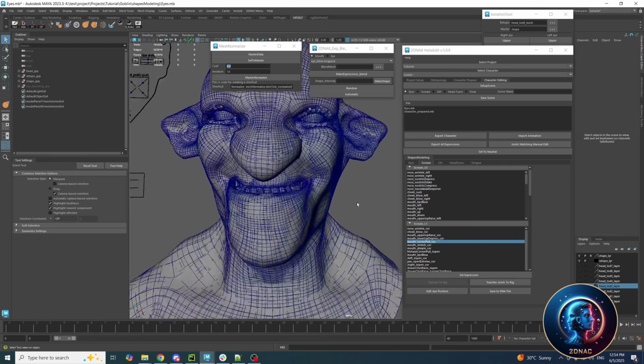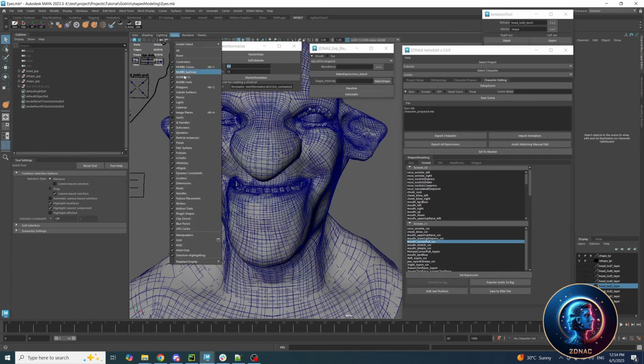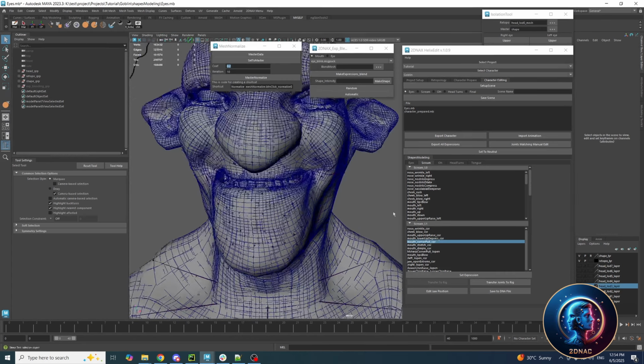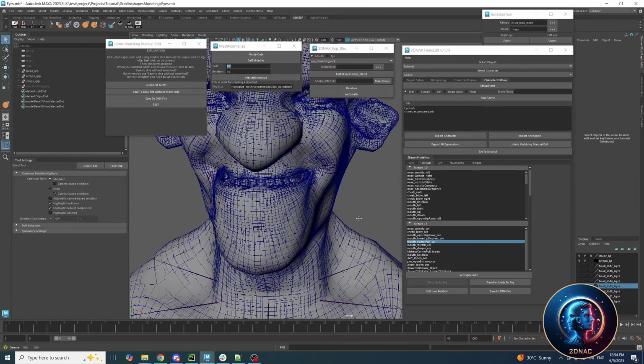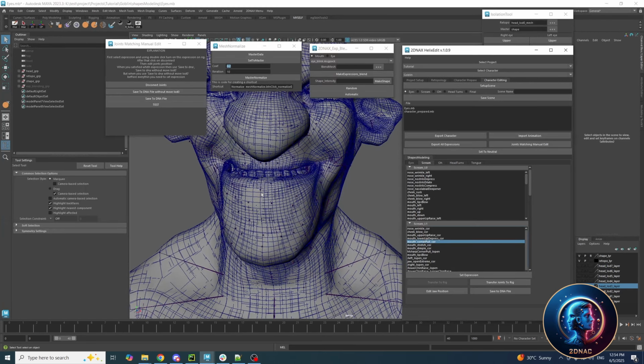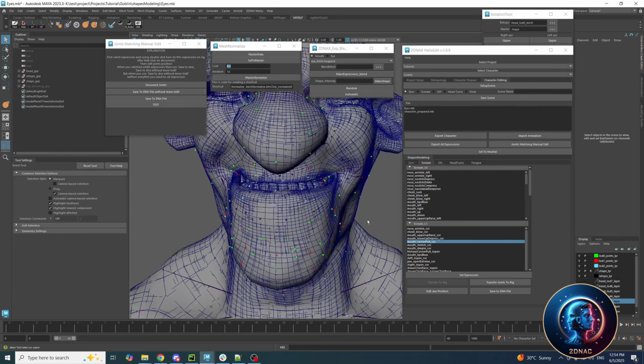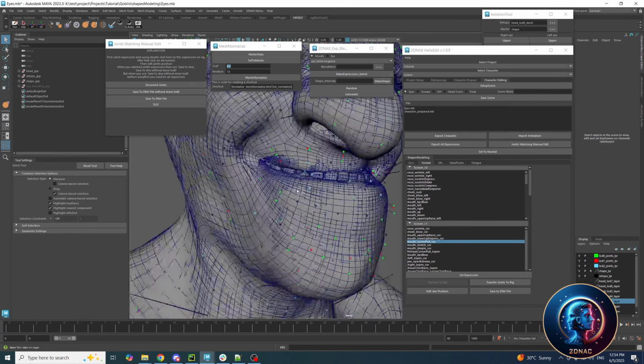and that is important. But if you want to adjust manually some of the joints, yes, you can. Just use the joints matching manual edit tool, turn on expression, disconnect the joints, and now you can see LOD 0 joints are the green ones, LOD 1 are the red ones, and LOD 2 are the blue ones.